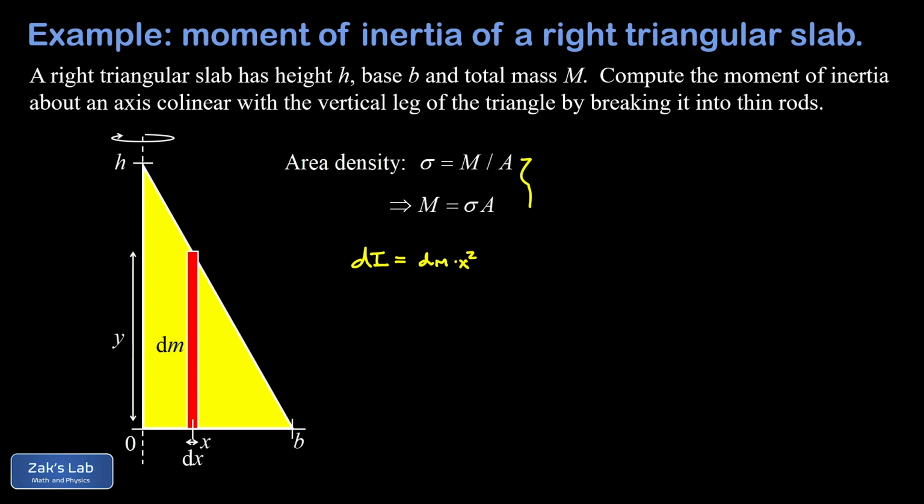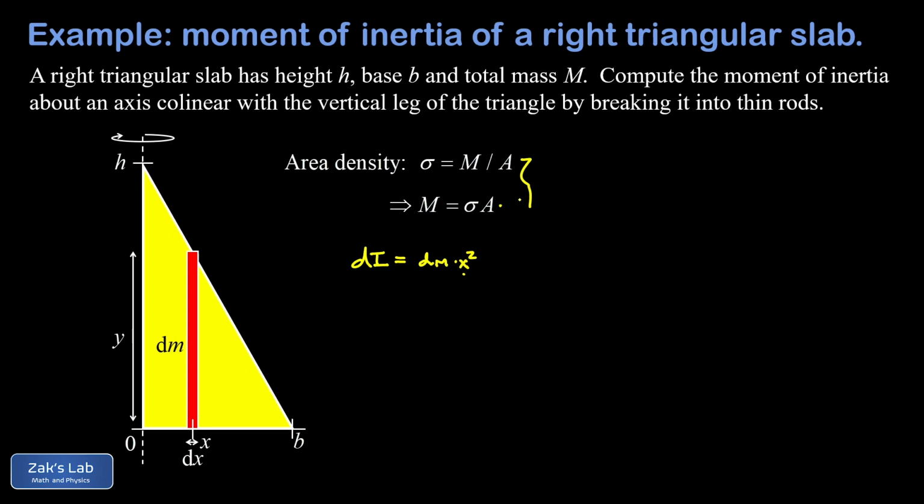Again, anytime you see 100% of the mass exactly the same distance from the rotation axis, it's going to have a moment of inertia just like a point mass. And we've seen this before with a thin ring, and we've seen it with a thin cylindrical shell. Well, this time it's just a vertical slice that happens to be all located at a distance of x from the rotation axis.